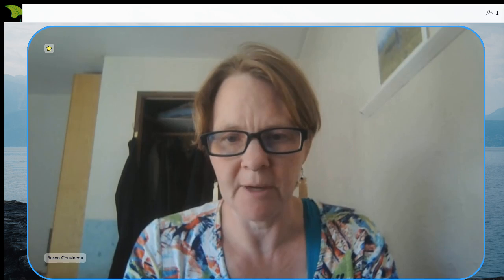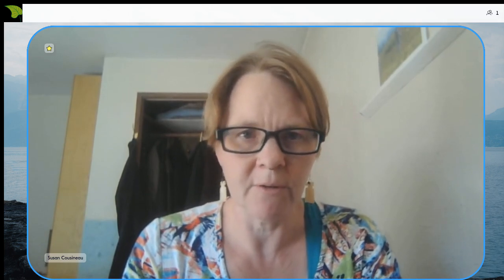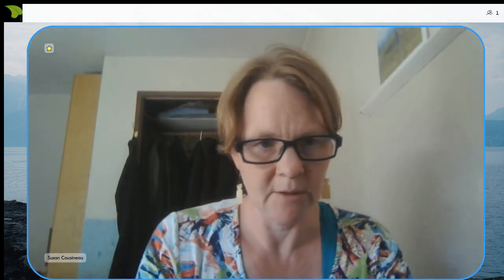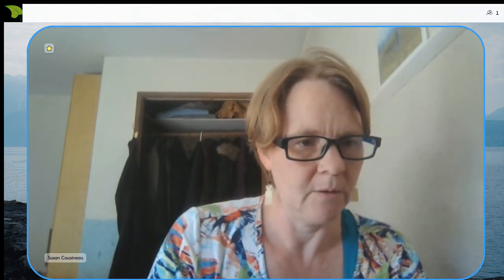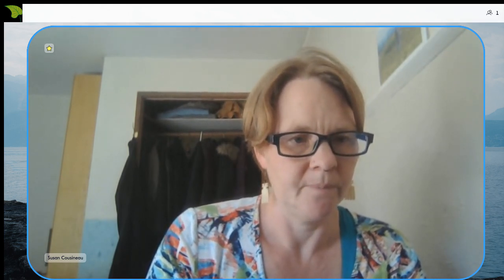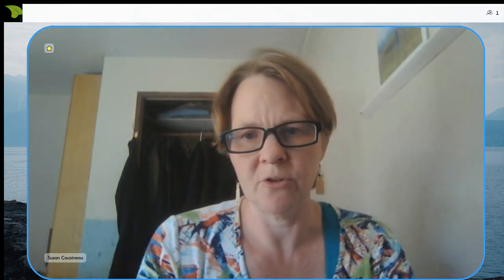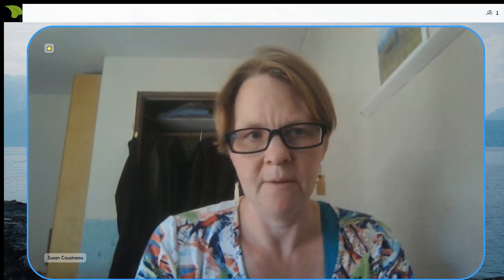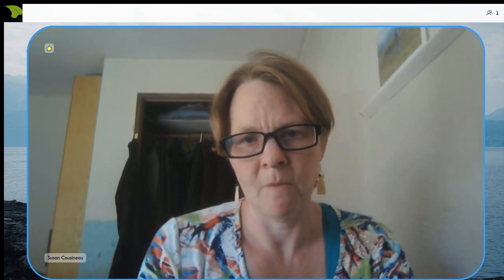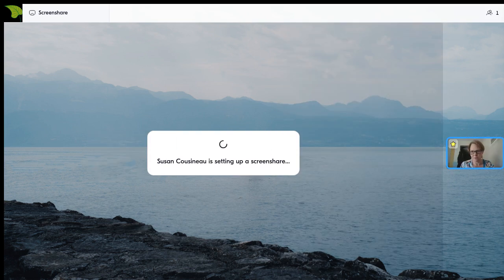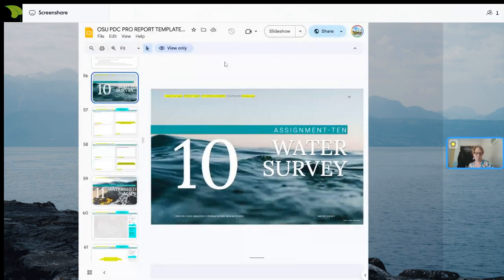Base map, past that. Just giving it a minute to let things load here. Okay, we've done sector compass. Here we go. Water survey. Okay, so we've got a screen share going here. Once again. There we go. Okay, so we're going to share the template.